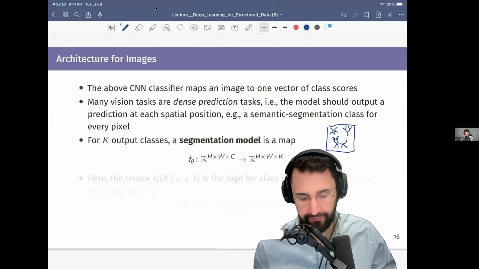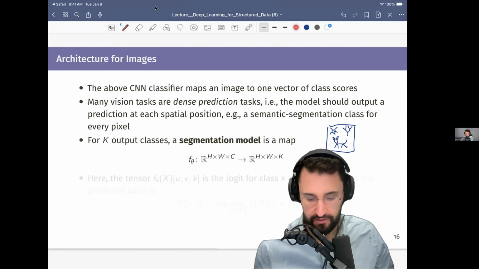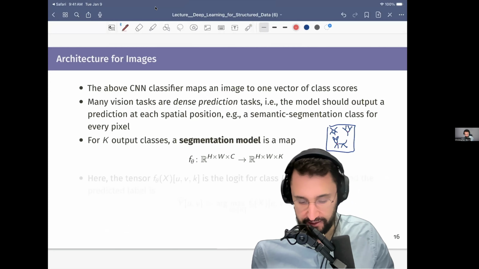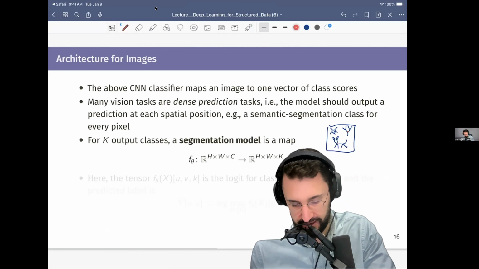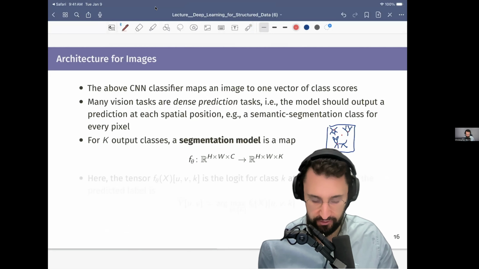So you would have 4 classes. Then, given this picture, you should predict class label cat. If you have this pixel here, you should predict tree. If you have this one, sun, and if you have a pixel like so, it should output background.